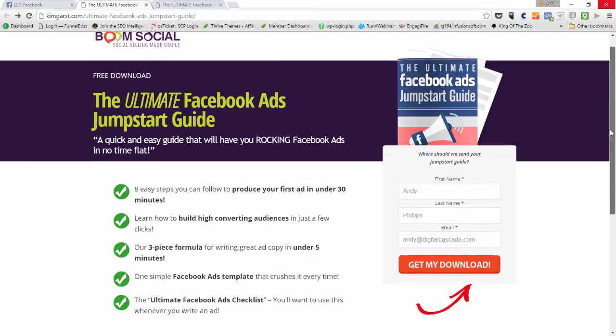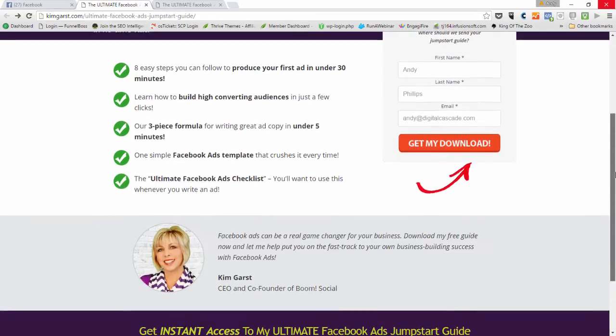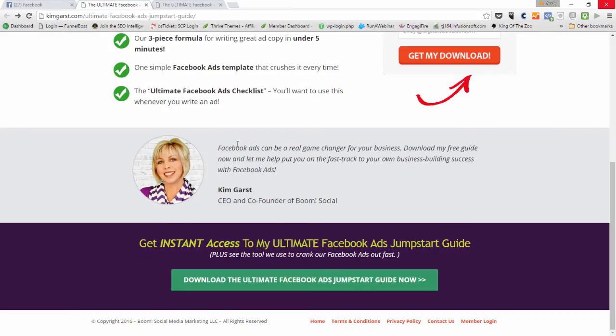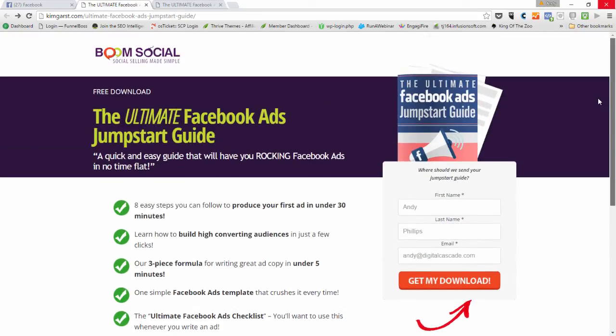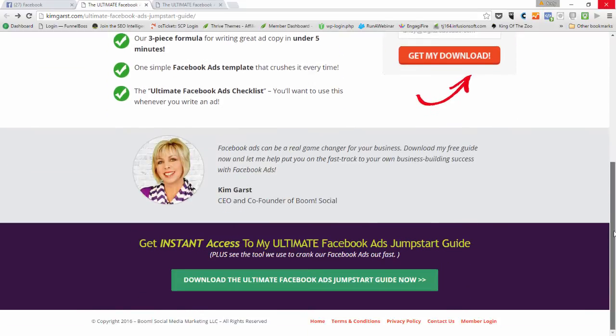If you do go down the page, it's got a little bit more information, something about the person. So it's got that continuity through from the Facebook ad to the landing page. The colours are really nice. Look at these sorts of landing pages, and if you find one that you like, just emulate it: copy the look, the feel, the colours, the style. They won't look the same, but you'll get your inspiration from some of these.